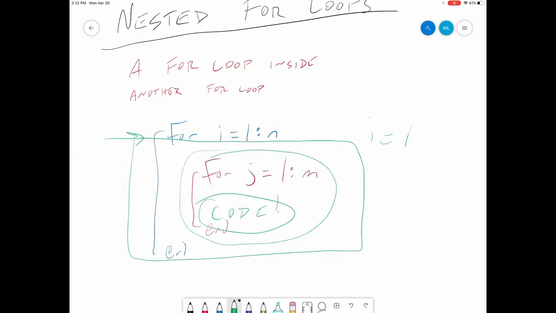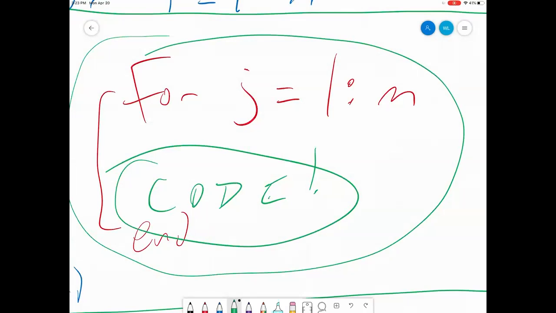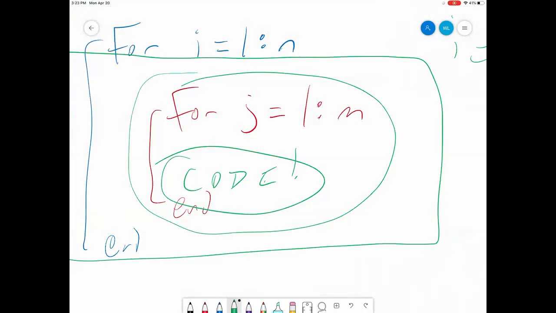Okay, so I'll zoom in here. So whatever code you're running here on this inner for loop is completely independent. So you could be, for example, here, calculating the total weight of your carrot farm. Just so happens we have 10 carrot farms. So the outer for loop for this case could be each of our 10 carrot farms. Let's make some notes here. So this is the farm that we're working on. This is the total number of farms. So we're some big industrial carrot producer. We have carrot farms in every state.